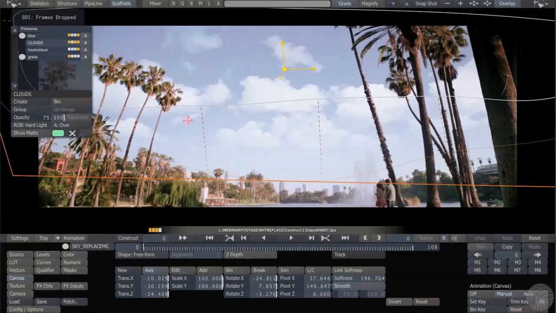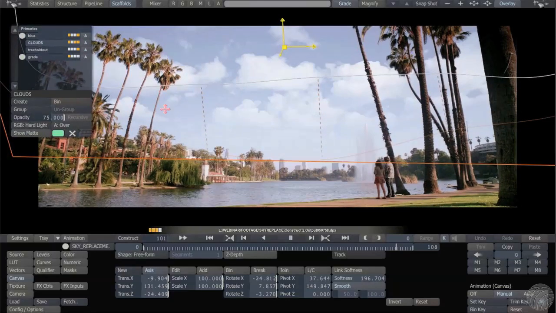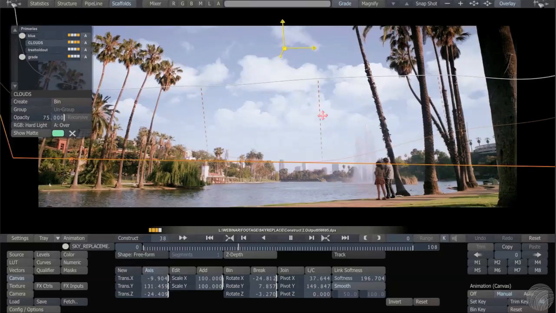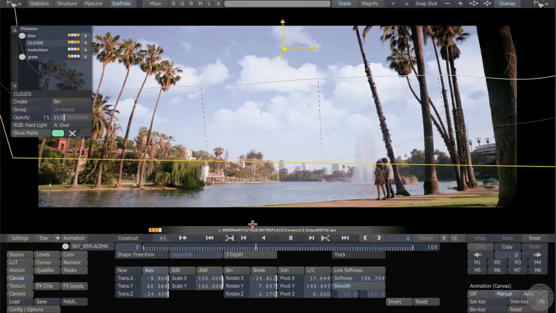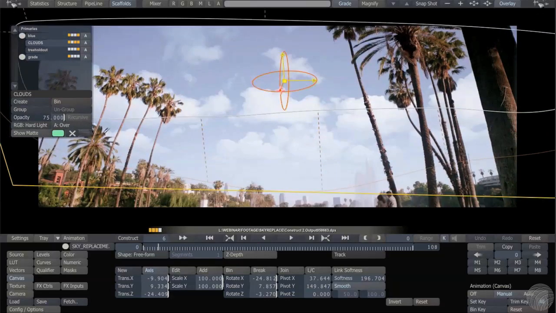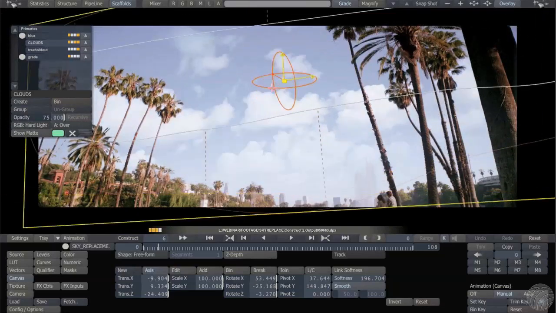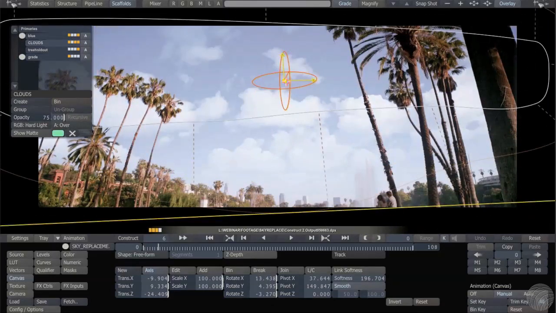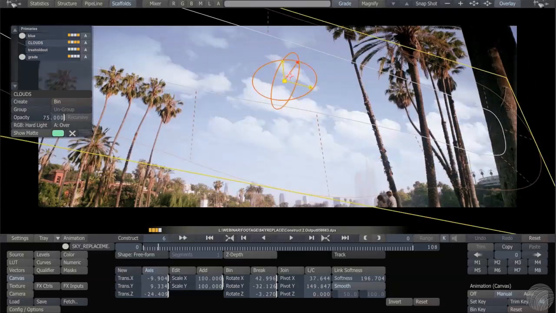In this case, I did a 2-point track on the palm tree here. It's a nice tracker point right there and right there. So I got the movement of the camera and the scaling. And Scratch actually allows you to work in 3D space. So in this case, you can just grab any texture layer, any layer for that matter, and just move it around in 3D space, adjust the camera angle of the viewer camera that you're looking at.